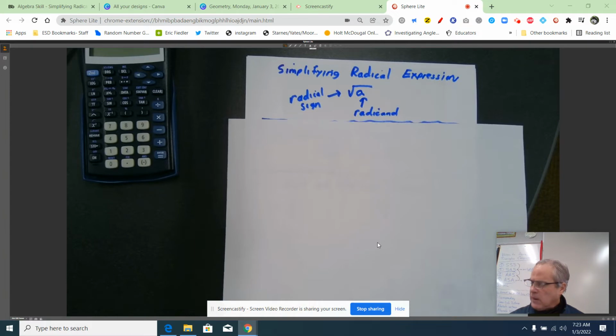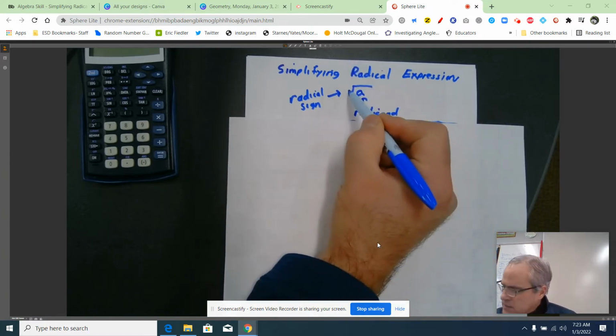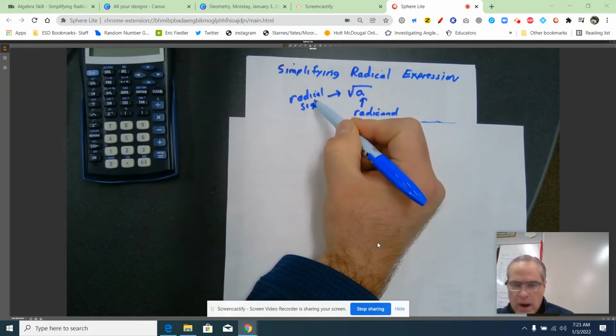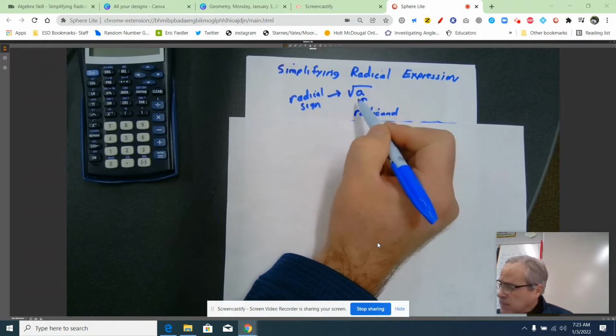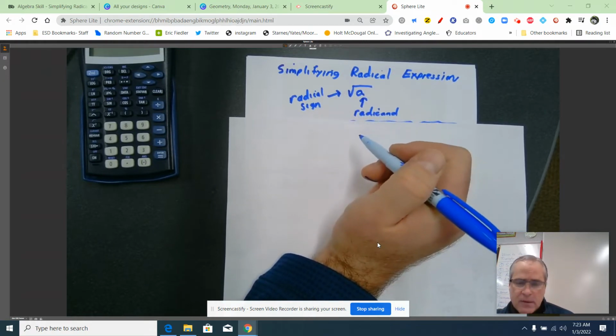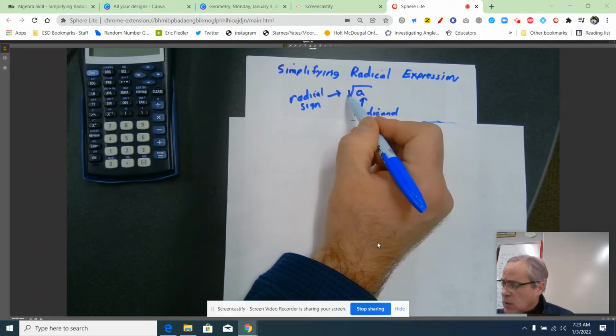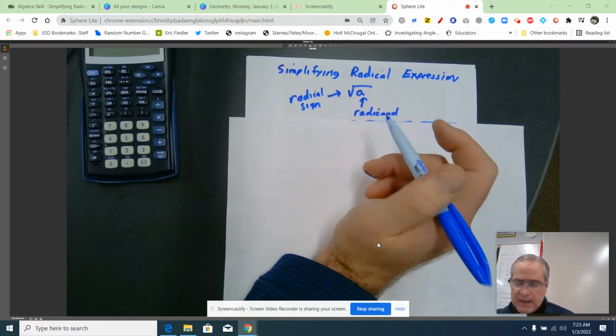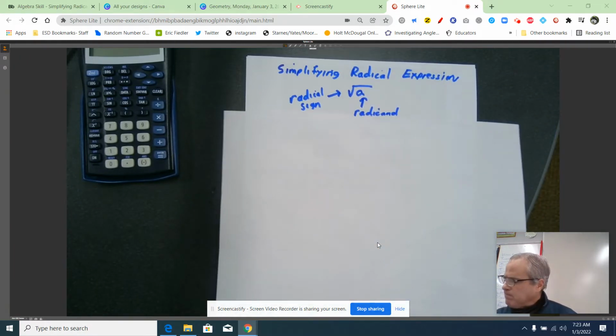Okay, so first of all, I want to show you a few things, and you've probably seen this on your calculator. This sign right here, this is called the square root sign, okay, or a radical sign. It's also known as a square root sign. The number underneath is called a radicand. So all I need you to be able to do is say square root of a or radical a when you see that. Most people will say square root of a.